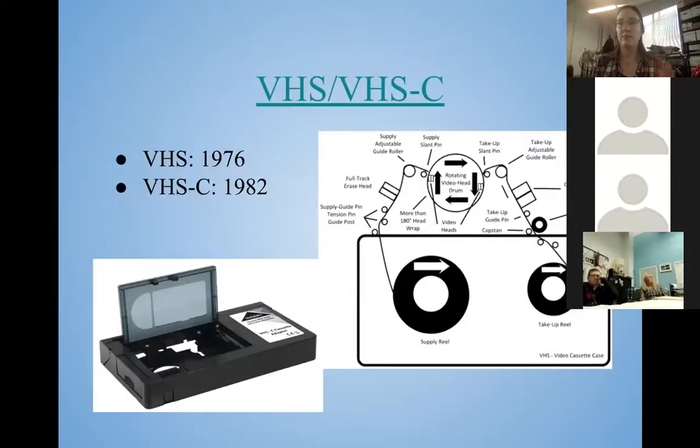So this is just a basic look at how the VHS tape gets pulled out and what it looks like inside of the deck. It's something you will see in person, because we will be opening up decks, like I mentioned. You'll get to clean video heads by hand and really get an idea of what's happening inside, and why you need a high quality deck and make sure your tape is in good condition.